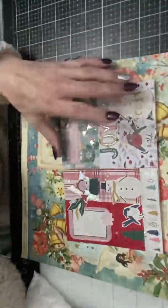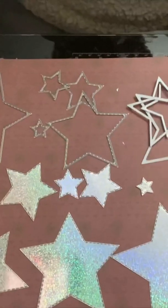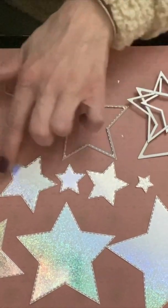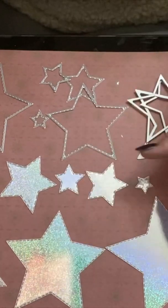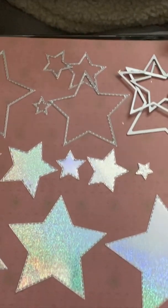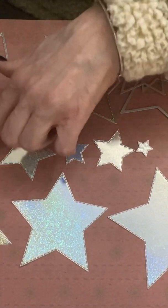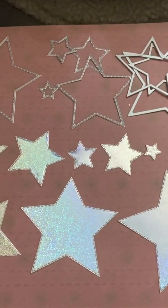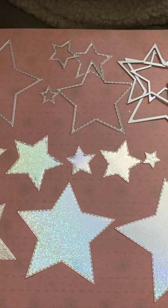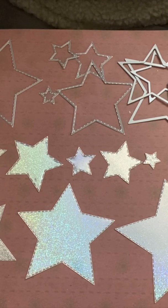So let me carry on and show you what else I've made using these star dies. So I have cut out all the different dies. There are 8 dies in the collection, not 7 as I said earlier. So I've cut them out to show you the different sizes, and they are absolutely fabulous. I hope that's not glaring because it is on holographic paper. As I showed you, some of the stars I've used to make embellishments for the backing for the embellishments, and they work perfectly.